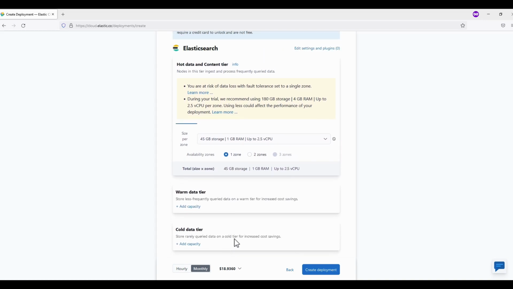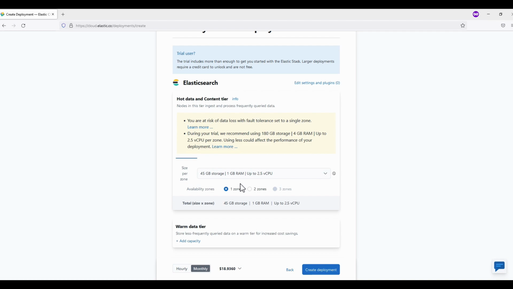As you can see, once you change the default configuration, you reduce the cost from $180 down to about $19 a month. This is probably a little bit more acceptable if you're running a small setup. However, it does come with drawbacks, so do take note of the risk of data loss due to only having one availability zone versus two. In case one of the zones goes down, you're going to lose data. Performance is also going to be impacted, and you might not have enough storage space, so do take note of those. However, for testing or a demo like this, it's pretty much okay.